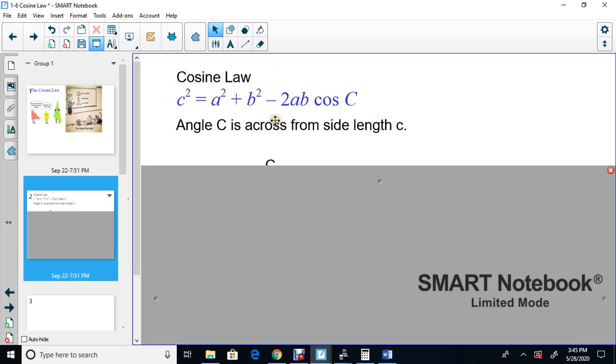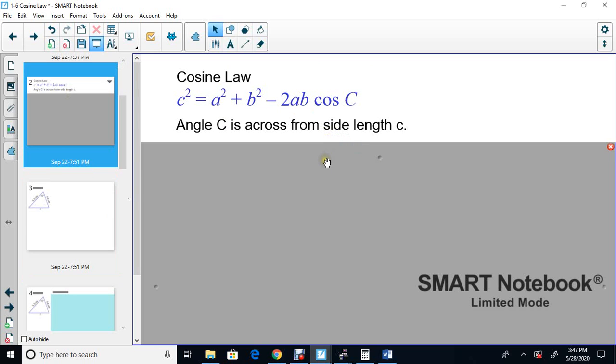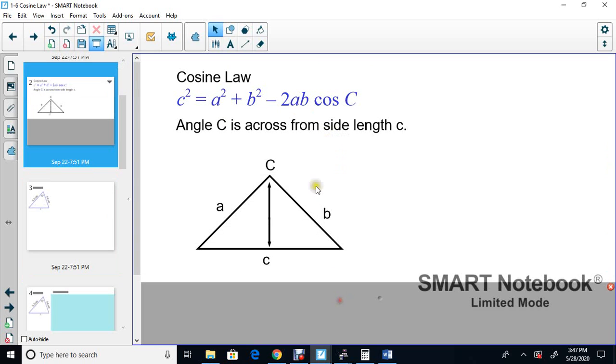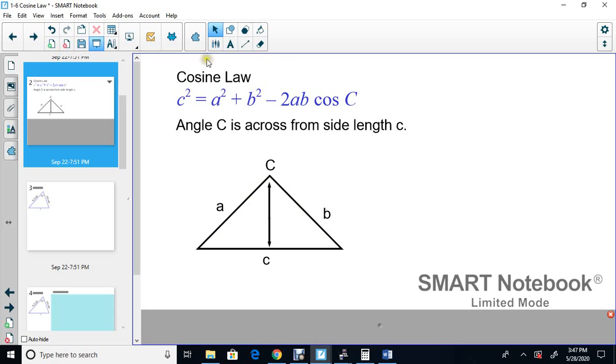But since we're going to do this for all triangles, it's not just the Pythagorean theorem. So Pythagorean theorem only works for right angles. This works for all types of triangles. So if you draw your triangle, it's important. This C is across from this C. Well, the little c is the length. A and B are lengths as well. Doesn't matter if you put B here and A there, if you switch it. But C is across from the angle. That's the important part. The C is across from the angle. And this cosine law does work for all the triangles.